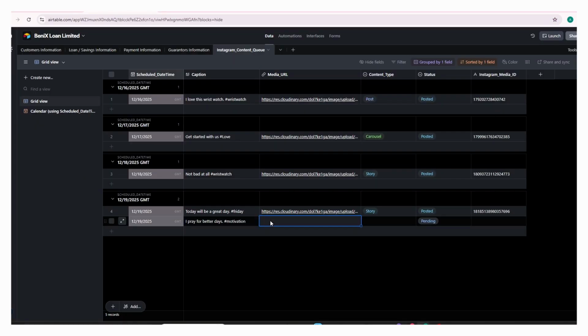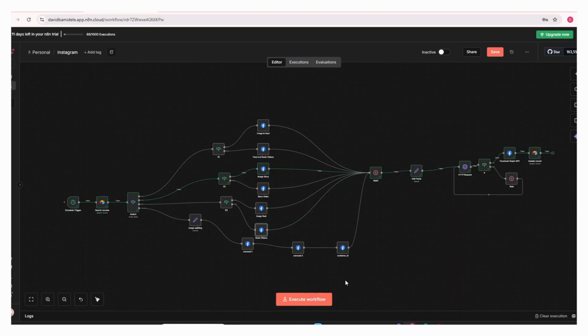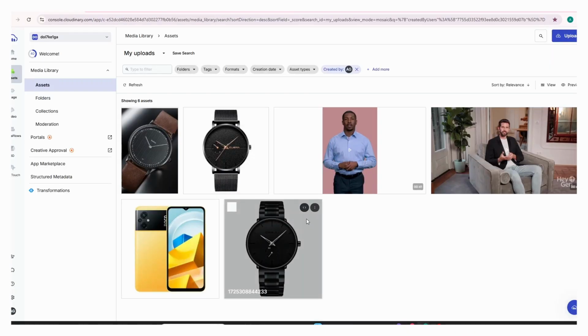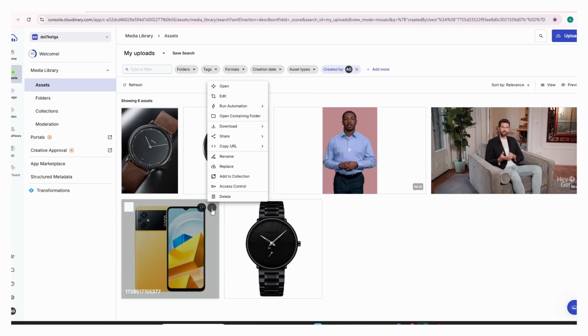Since we are doing a carousel, it's like one or two images, so for now I only set it as two images. But like I said, there were quite a lot of limitations when creating carousel images. The next one will be the second image. Let me choose this one here to be the second image.